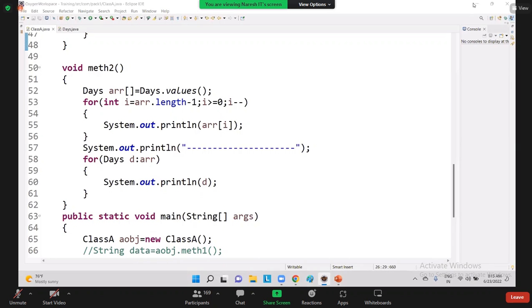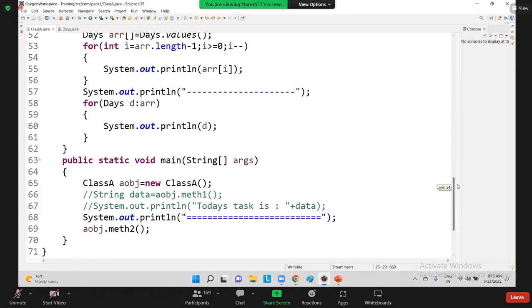Wow. Such is Java. That is great, Adarsh. Yeah, of course, Yamani, of course.